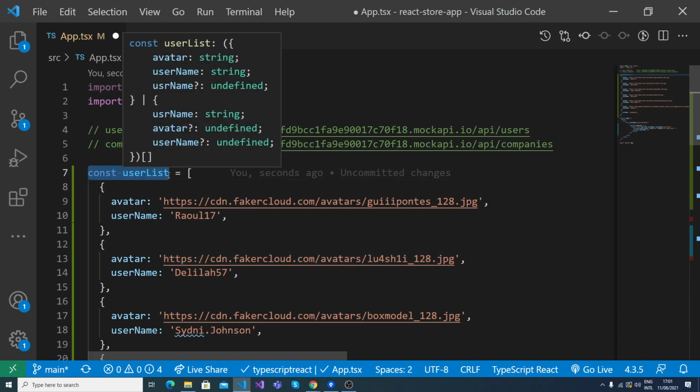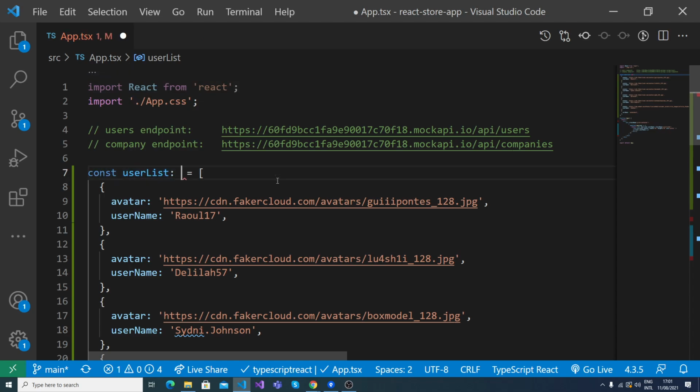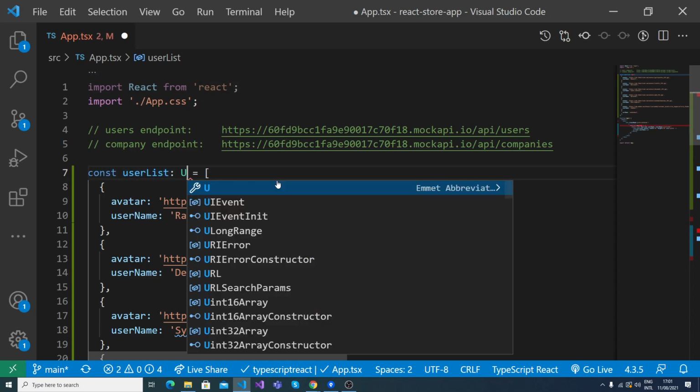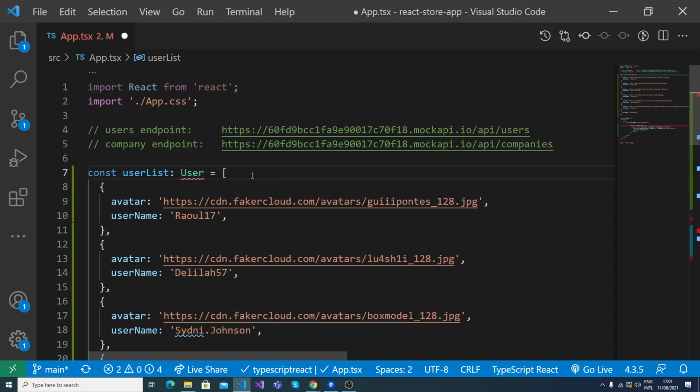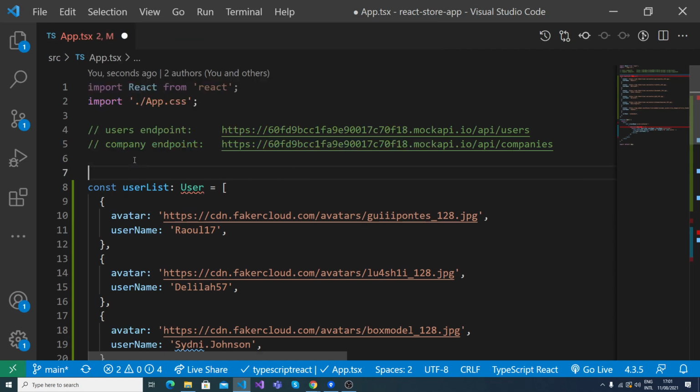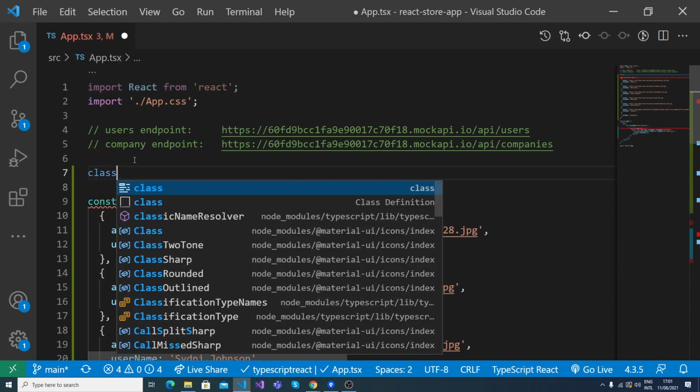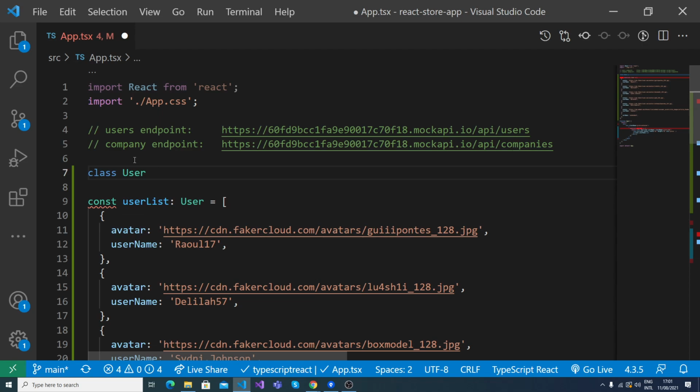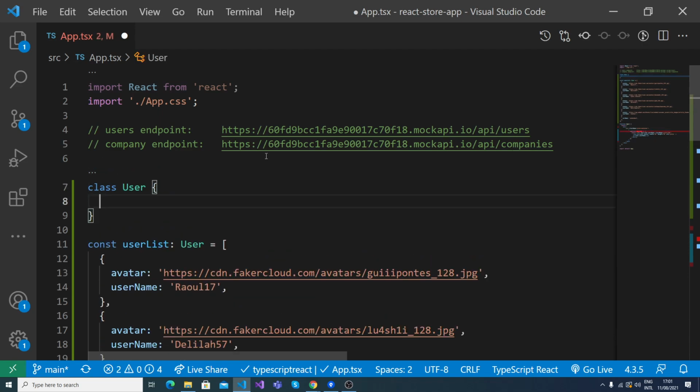So for this constant user list, I can add a type user, and to declare this type I will use a class. Okay, you will see next week in object-oriented programming that classes are very useful, because I can declare any type that I want.